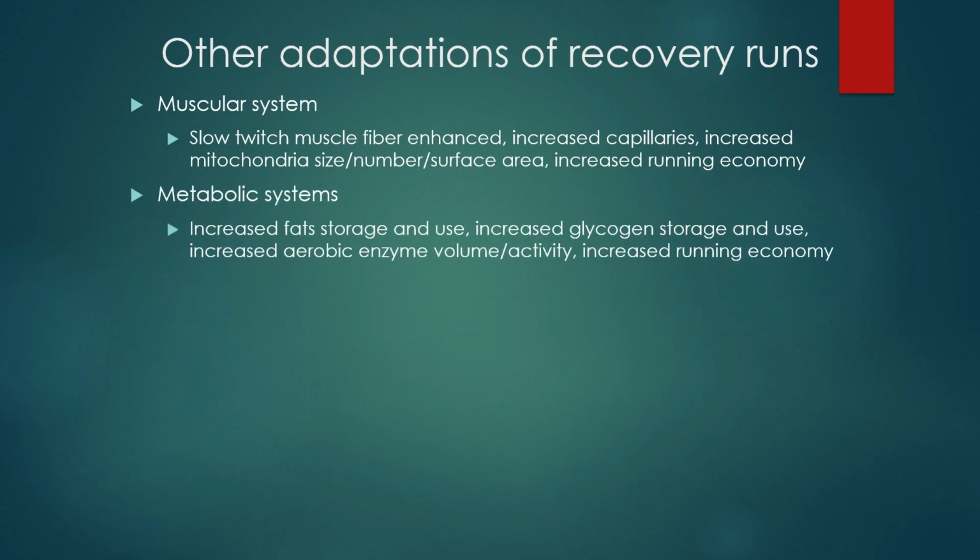Metabolically speaking, fats start to get stored and used. You can actually use fats at a little bit higher intensity the more you do these things. And we're going to store more fat close to the working muscles so the muscles can use them more readily. Increased glycogen. This is stored glucose or stored sugar. This is for faster energy, and it gets stored closer. You're going to use about 50% glycogen and stored fat on this day if you work right at aerobic threshold, which we'll talk about here in a second.